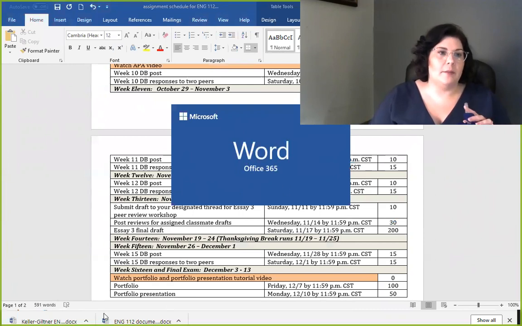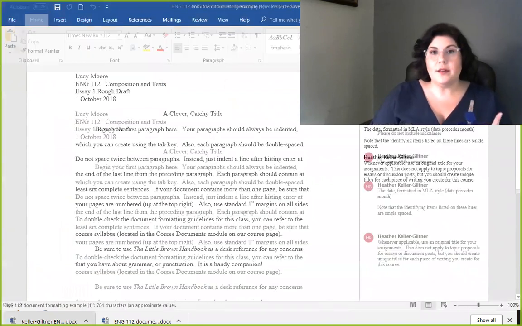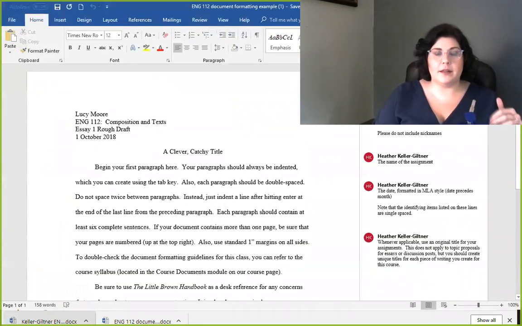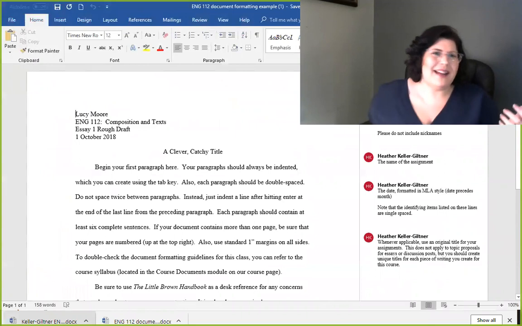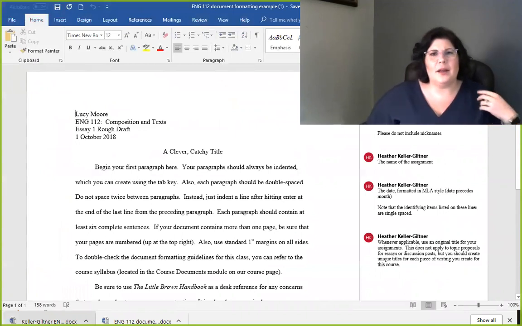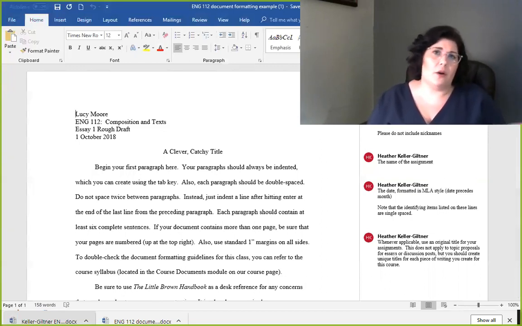So while this is coming up, let me point out the document formatting example. Oh, here it is. Speak of. So you'll see that there's a third file in course documents that I have uploaded for you to peek at. What I would do, because there are not super strange document formatting things that I want you to follow. These are all pretty standard. They're compliant with both MLA and APA, and so this is why I use this specific set of guidelines.